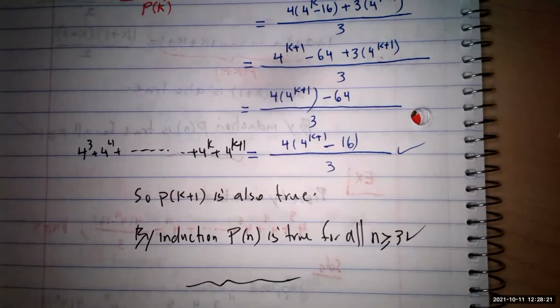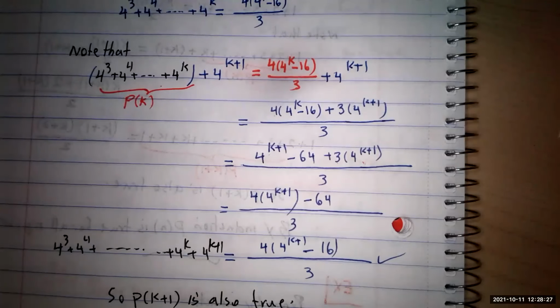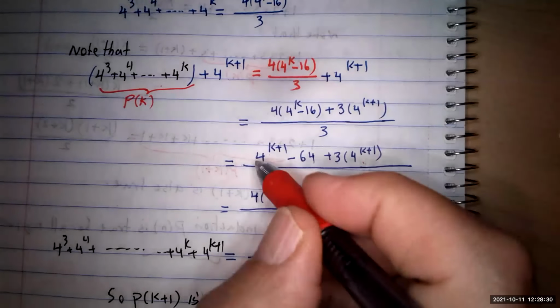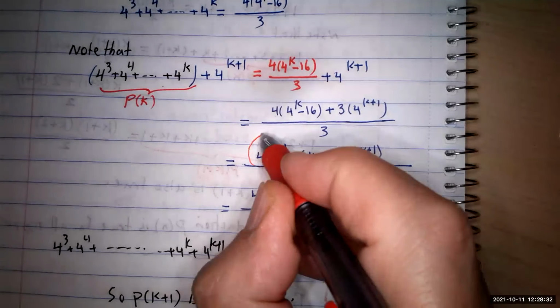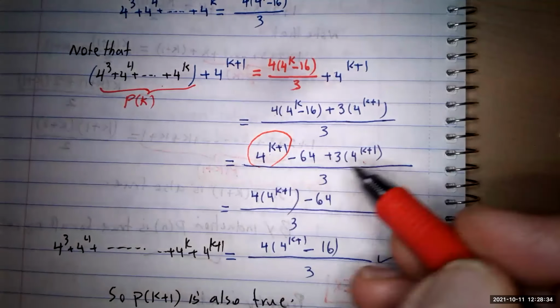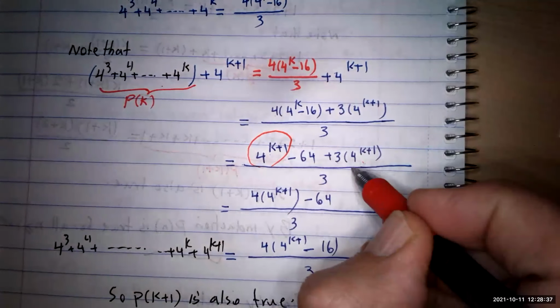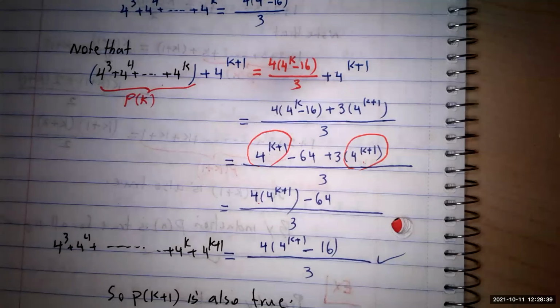Okay, this is again all algebra, but sometimes this part, for example, this one that I simplified, I have only 1 times 4 to the k plus 1, then I have a 3 times 4 to the k plus 1. So that makes it 4 times 4 to the k plus 1. It's like 1z, 3z. It's going to be 4z. Then you pull it out as a factor and you get it. I told you in your assignment, you have number 7. It's the same thing that we can use.